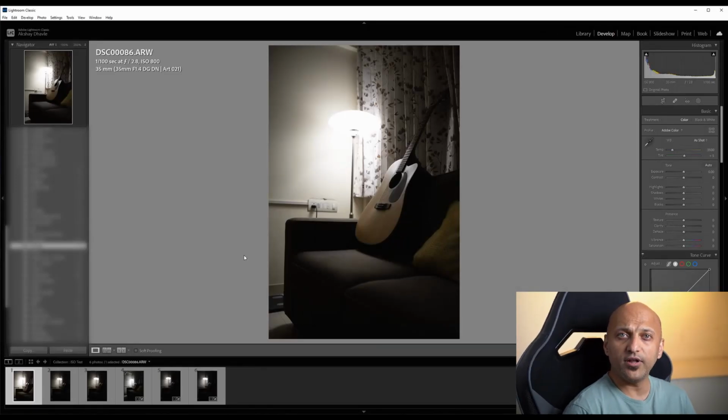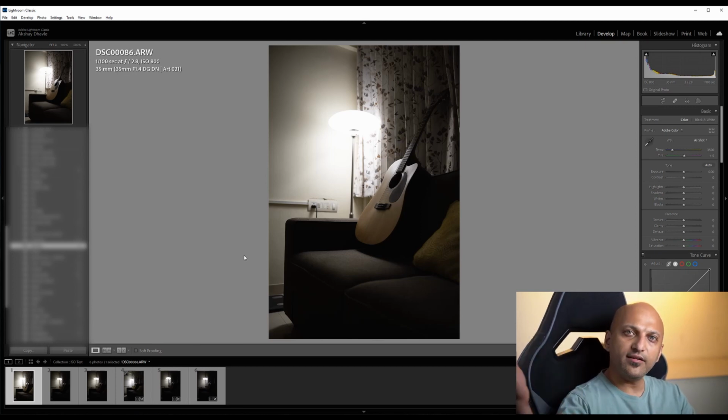So what we have today is three pictures from the Sony and three pictures from the Leica. And I'll tell you how I stumbled upon the situation. I was coming back home quite late one night after an office outing. And I saw my room was dark. The lights weren't on. And there was this light streaming in from the window quite far away. And it was creating a very nice reflection inside my room. And I found that very interesting. And so I wanted to take some pictures.